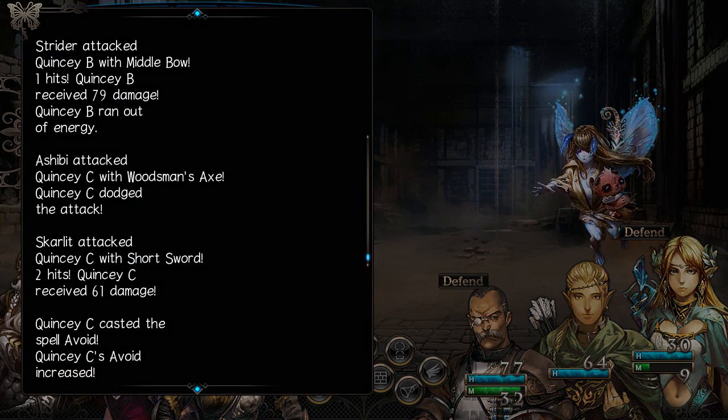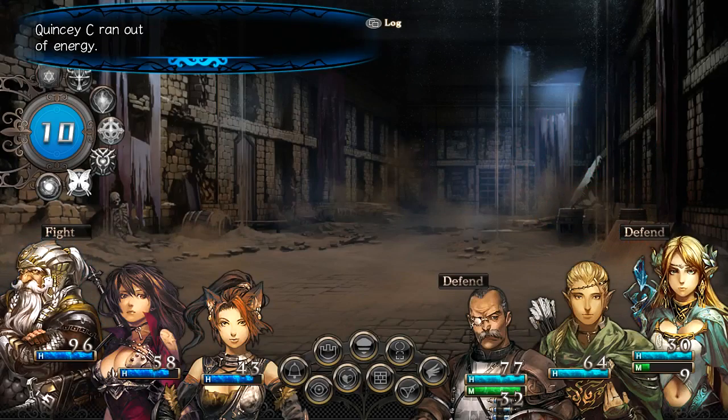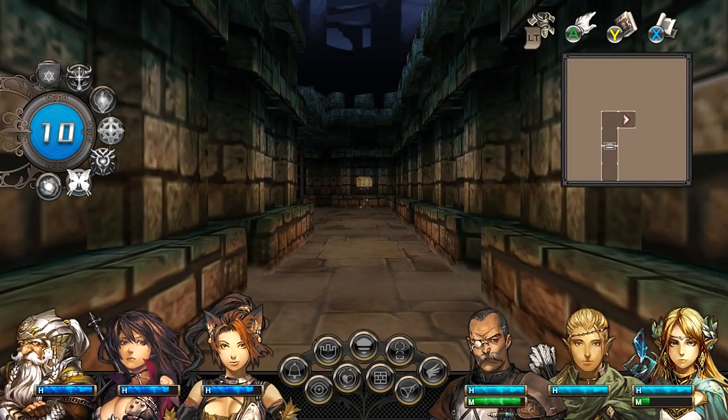Oh, what was that? Oh, they casted a void to dodge more. Oh, well, that didn't help. That's adorable. When you defeat enemies in this game, it just says that their energy ran out. It's weird language.